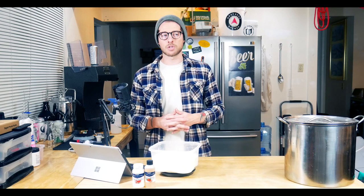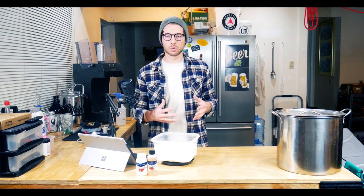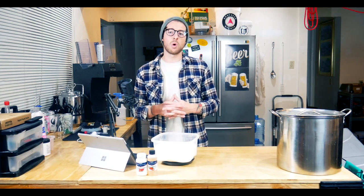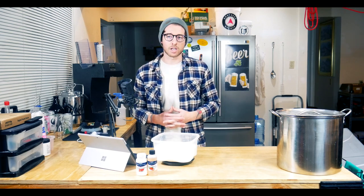We're going to make some here in my garage. You may have in the past heard the terminology "spiked seltzer" used more often than "hard seltzer" — there's actually a good reason for this. The word "spiked" indicates it's made sort of like a cocktail, where you add spirits to seltzer water to get the alcohol content. That terminology changed because that's actually no longer done in most cases — hard seltzer, like beer, actually undergoes a fermentation process. There are still some folks making spiked seltzer, and on a home level, that is by far the easiest way to do it.